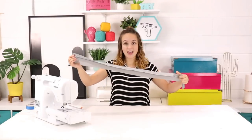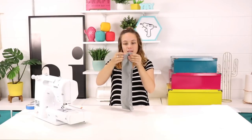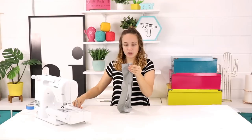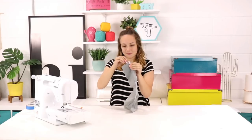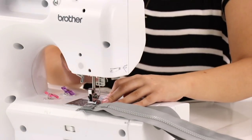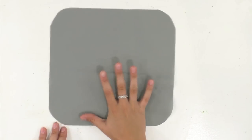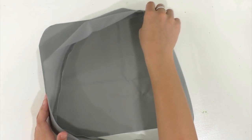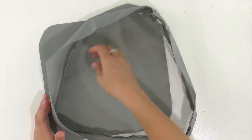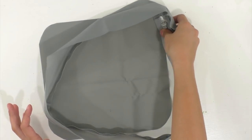Flip your zipper up and take your two short ends and put those right sides together. Then clip them together, and when we sew it, it's going to create a loop for all of the sides. Now I'm taking my 10-inch by 10-inch square of fabric, bringing this loop in, and lining up the zipper tab at one of the corners. Line up all of the rest of the sides and clip them together so that their right sides are together.